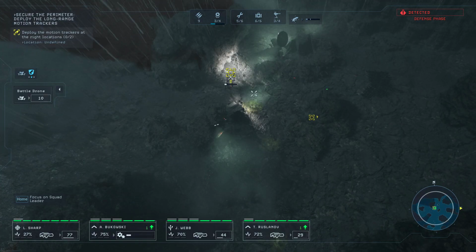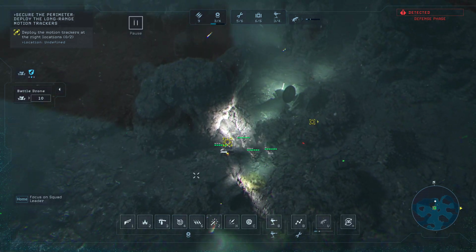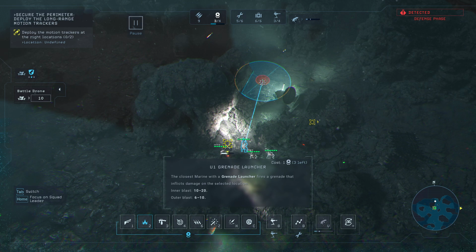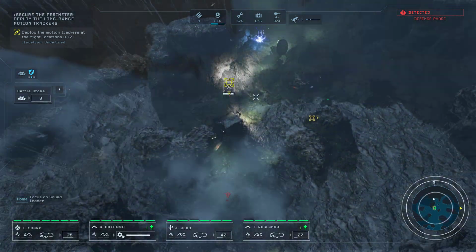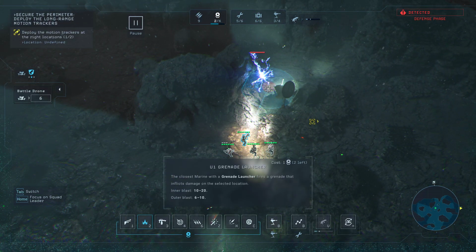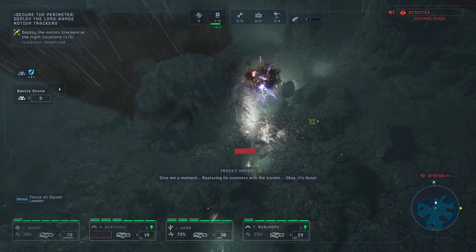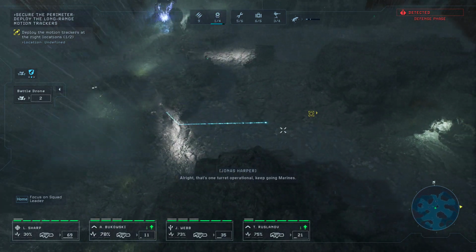Accessing terminal. Think we're spotted. Incoming! Grenade! More signals incoming! Tracker set. Can you link it to the turret, Hayes? Give me a moment. Replacing its scanners with the tracker. Okay, it's done. Alright, that's one turret operational.